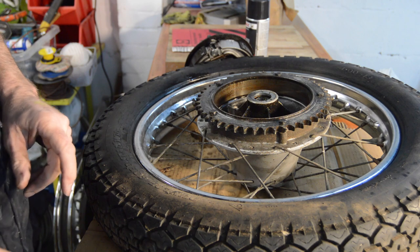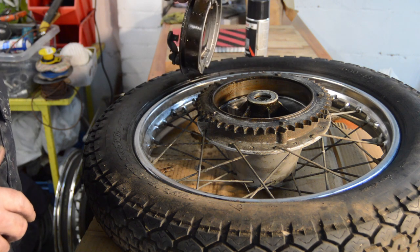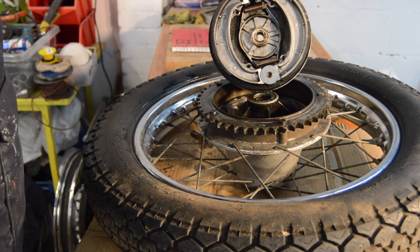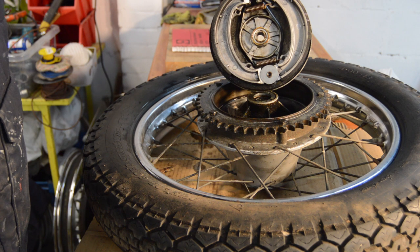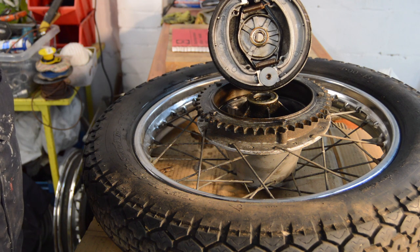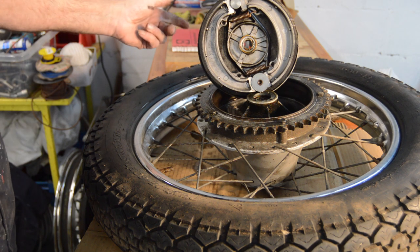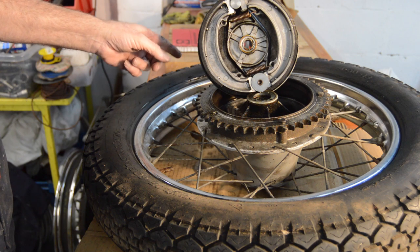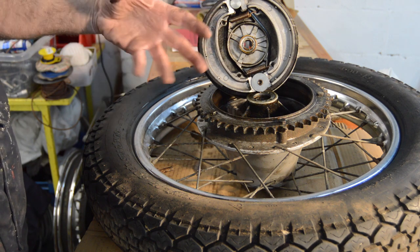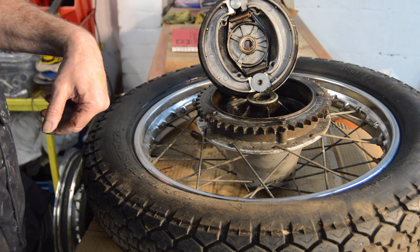Just out of interest, I was having a conversation the other day with a friend of mine when I was buying the brake cleaner, and he said, why do you bother having separate brake and carb cleaner? Which is a very good question. And the answer, it turns out, despite them being virtually the same stuff, is that brake cleaner is guaranteed to be oil free, whereas some carb cleaners have a very light oil mixed in with them to provide lubrication and cleaning. So there you go. I never really thought about it until you mentioned it.